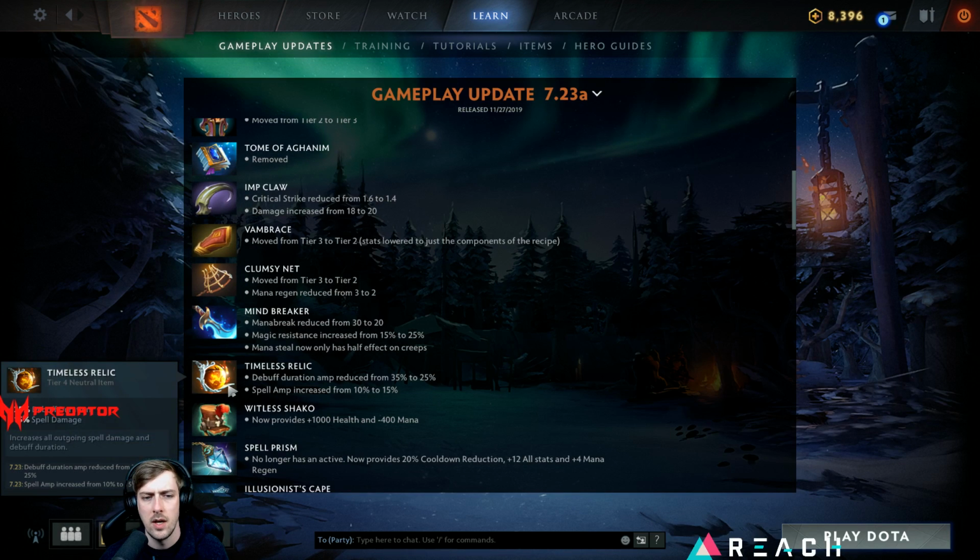Timeless Relic. Yeah, this needed to happen, I think. The debuff duration amp was way too good on some heroes. 35 was insane. Like in a game earlier today, he had Scythe of Ice, and he was 25, so he had Cold Feet. If he had Scythe of Ice and Timeless Relic, you could use Scythe of Ice and then Cold Feet and guarantee a Cold Feet follow up. So just by having an expensive item, Scythe of Ice, and having Timeless Relic, he could guarantee like an 8-second stun or something.